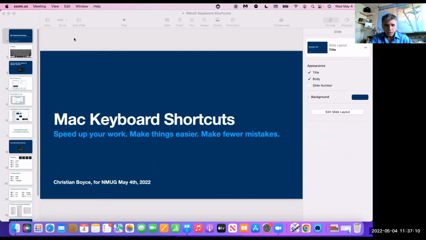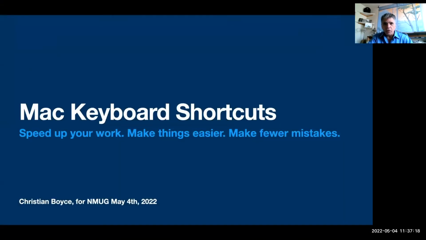Here we go. Okay, I'm going to start playing this keynote presentation. So why do we even use keyboard shortcuts? Well, I can think of 3 reasons. There might even be more. It makes things faster, speeds up your work. It's easier because you're not mousing around, and you make fewer mistakes because you're not going to click in the wrong place, because you're going to do a shortcut that is hardwired to do exactly what it is you want it to do. So we'll see about that.